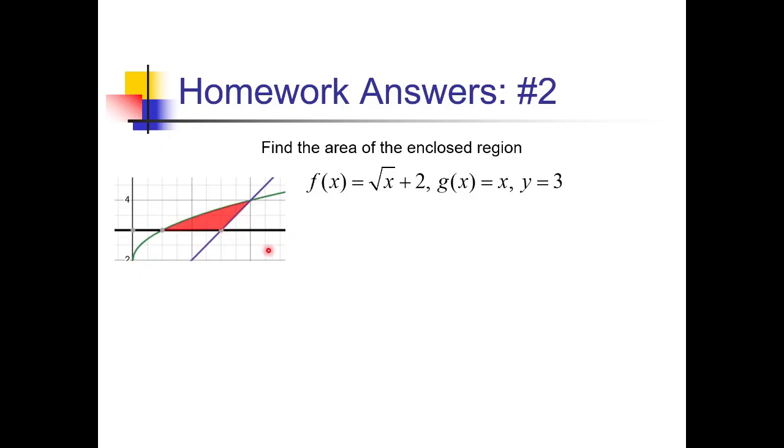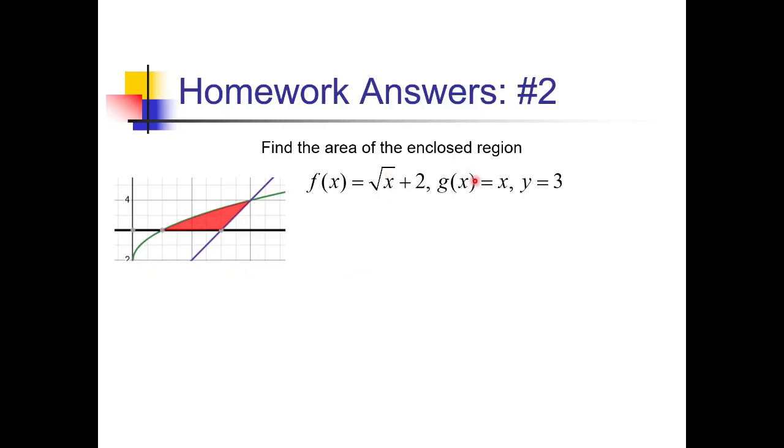Now if you take a close look at this, if I take the functions the way they are and do some integration using dx, integration with respect to the x-axis, we have a change in function right at this spot right here. So I'm going to have to switch my bottom function about halfway through and use two integrals. Instead of doing that, another way to do this would be to integrate with respect to the y-axis. If I do left-right strips, horizontal strips instead of vertical strips, then I can just use two functions instead of having to mess around with a change of functions. So that's actually what I'm going to do.